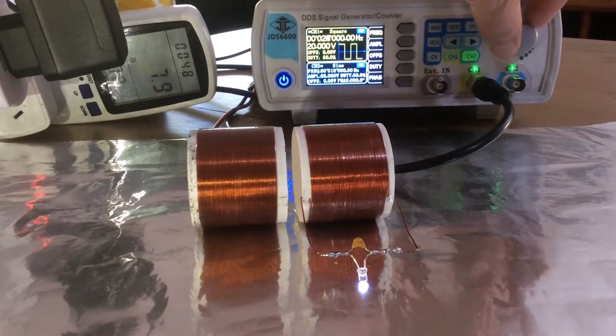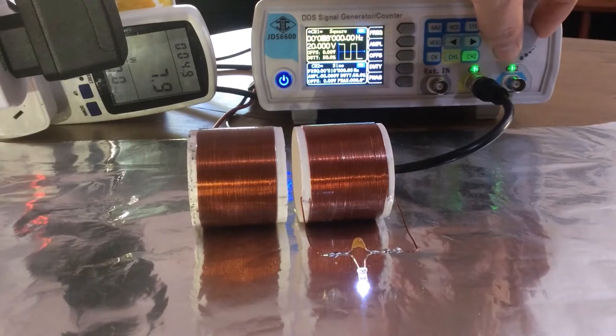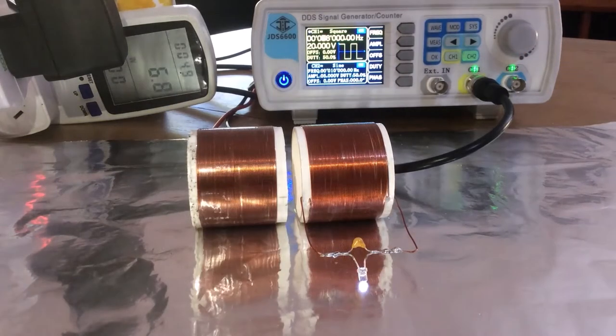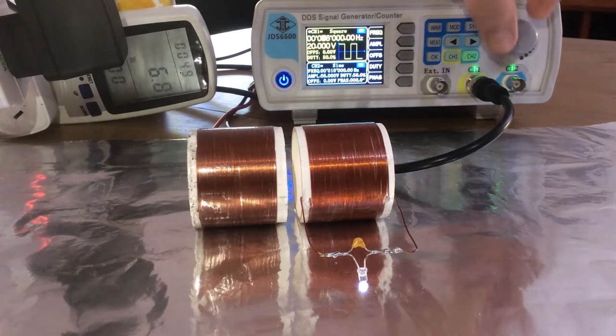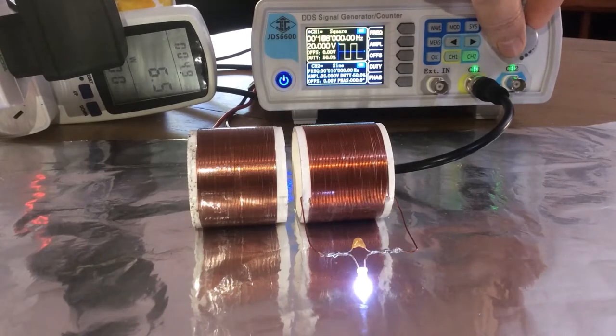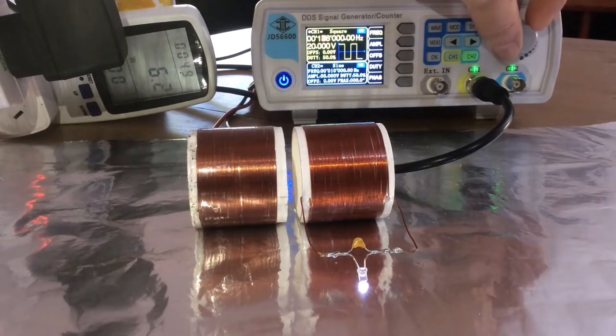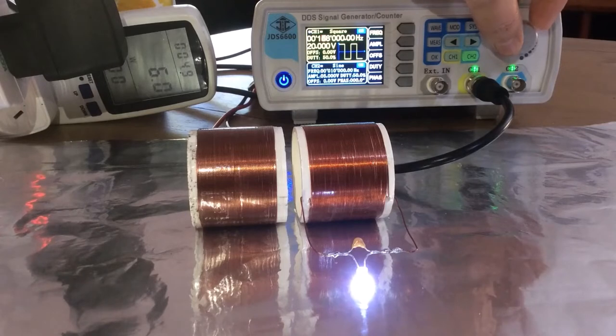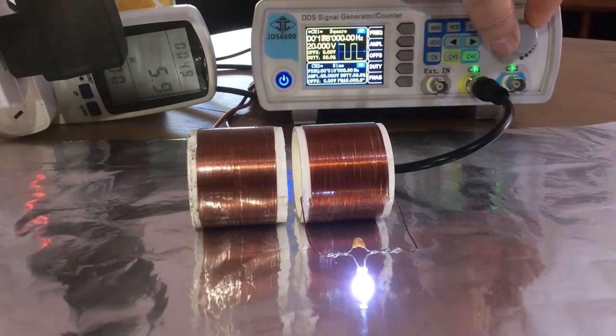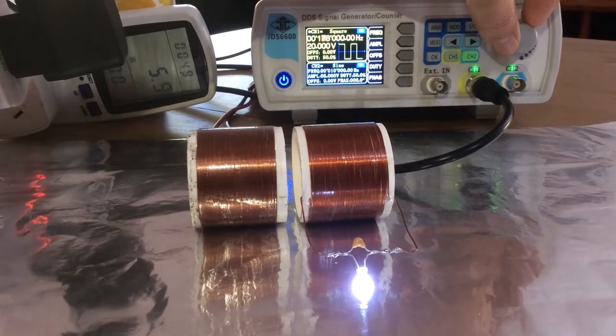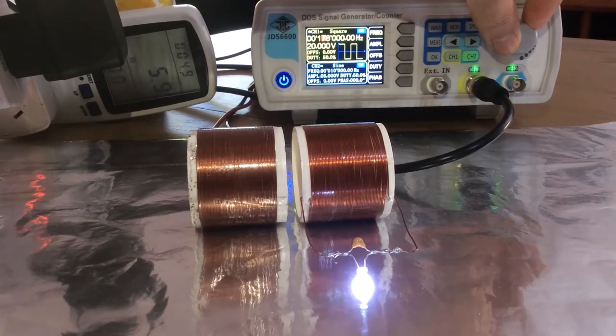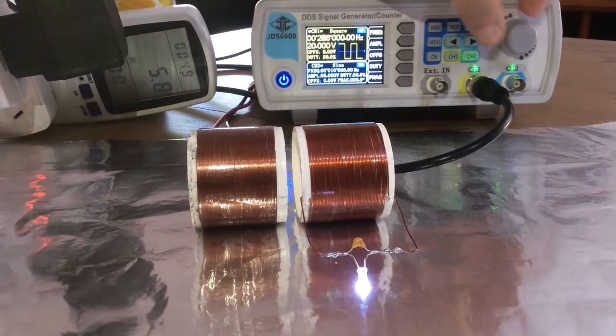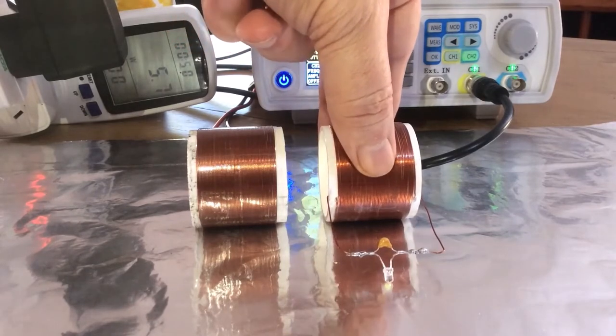If we now increase that up to 400 Hertz, which I know this light begins to get bright, you can see that the wattage has already decreased as we go up to achieve that higher resonance mode. You'll notice the LED light on that receiving coil will change in intensity as will the watt draw for the input. That's because when you achieve total resonance, it's at maximum efficiency: maximum brightness, minimum current draw. Different frequencies have a different effect.